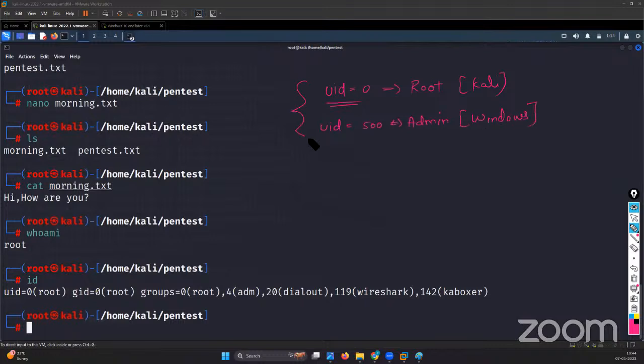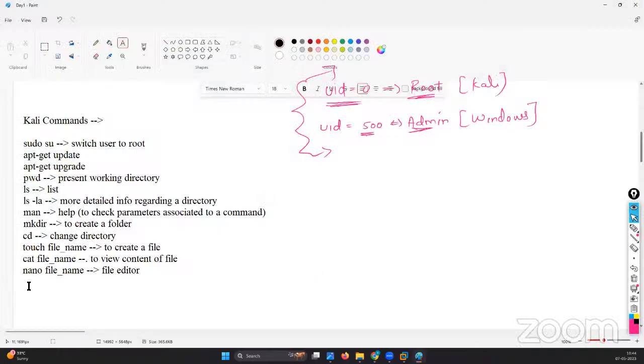So these two things are important to remember. If you are getting user ID 0, it means for your Kali Linux we have root access. If we have user ID 500, it means in your Windows environment we are using it as an administrator. I will write it over here in your notes. First command is whoami.